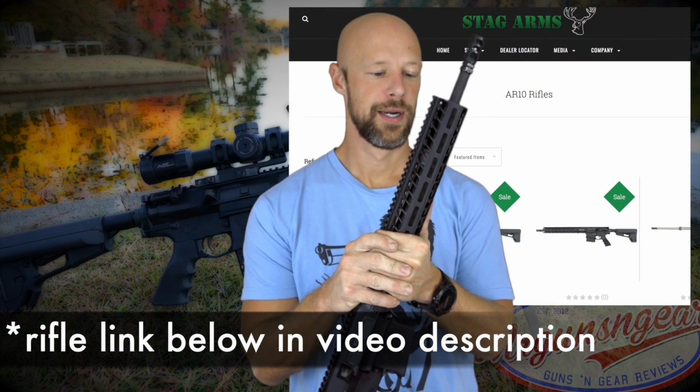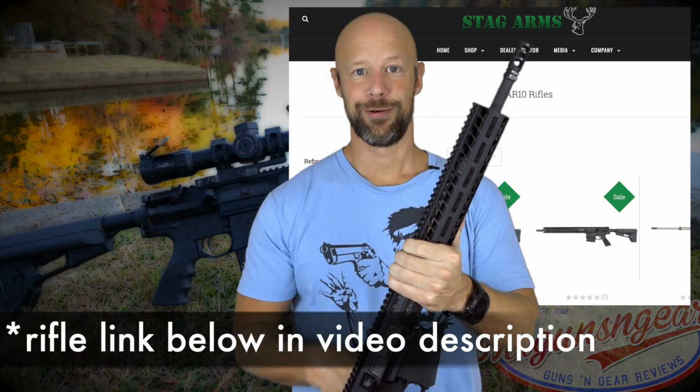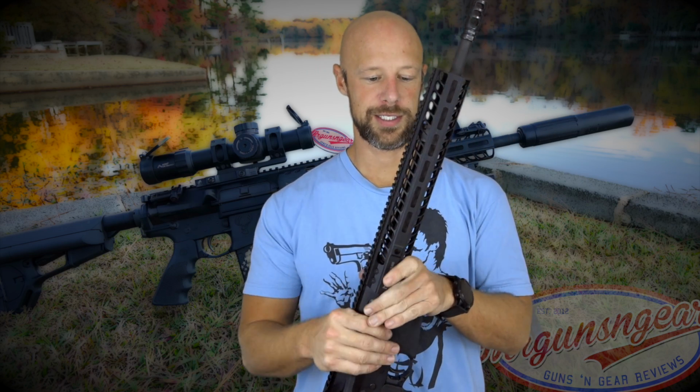Now, price-wise, this one's going to come to market right around $1,500. So, again, compared to some of the other competitive options out there, it's priced pretty well, in my opinion, for what you get. You get the forged 7075 T6 upper and lower, chrome lined 4150 barrel, good bolt carrier group like we talked about. You get this muzzle device, which is relatively expensive on its own. You get Magpul stock, all that stuff for that price point.